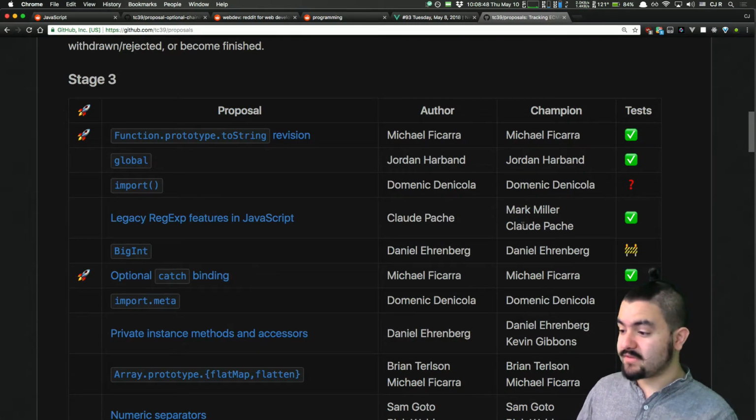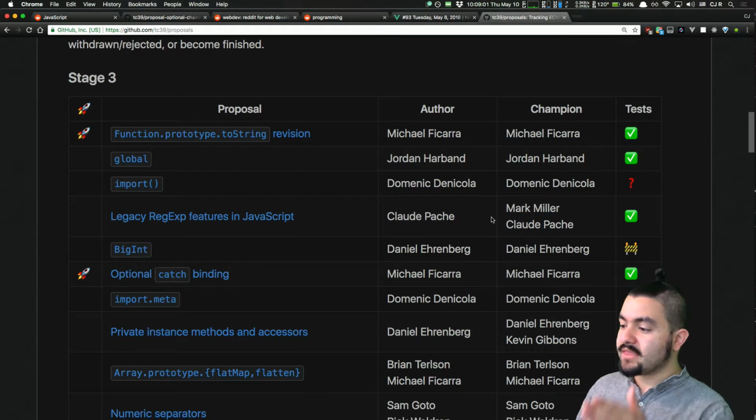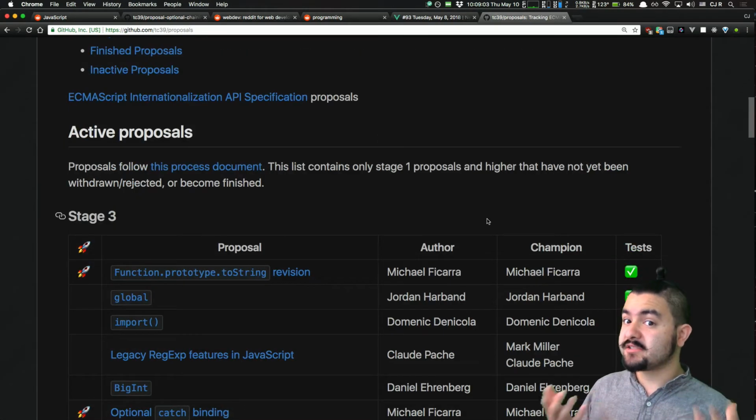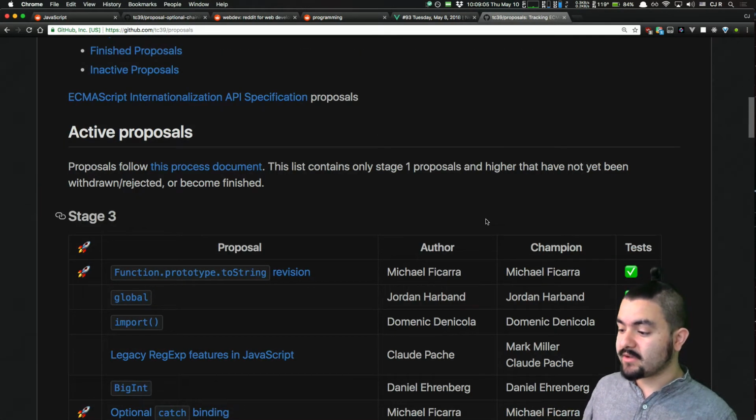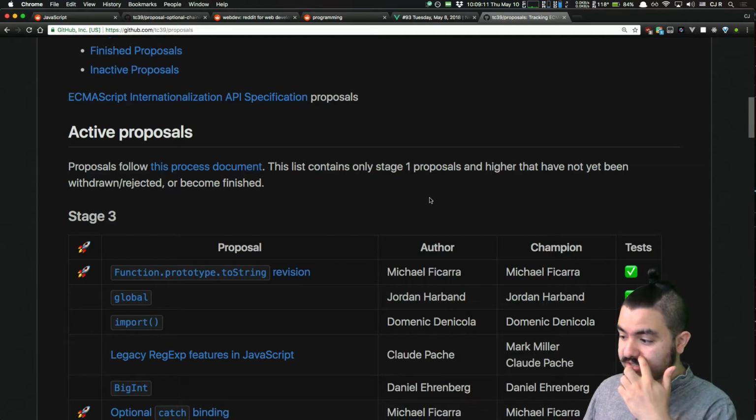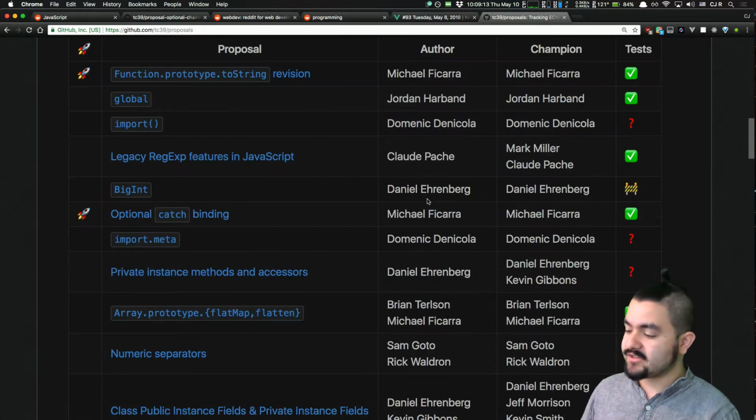In ES 2015, they introduced a bunch of stuff, but every year after that, they're only introducing the latest things that are available. ES 2016, I think, had maybe 3 new features. 2017 had a few more features, but this page shows you all the possible things that might be introduced into the language and describes what they are, and then people can comment on them, and eventually, if it makes it to stage 3, it will actually get introduced into the language.